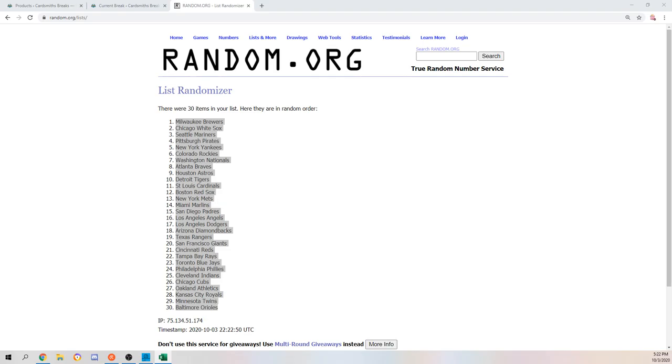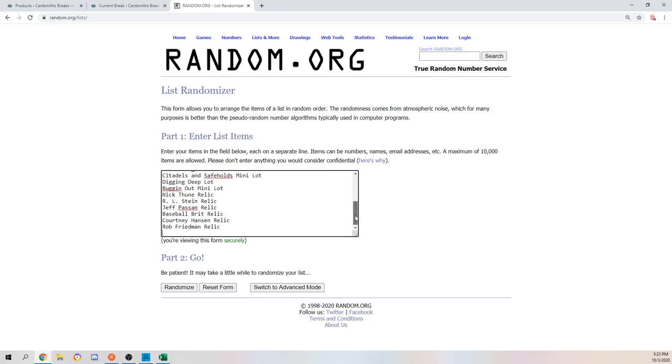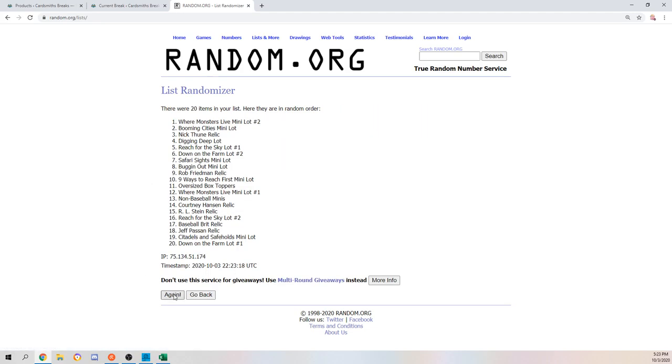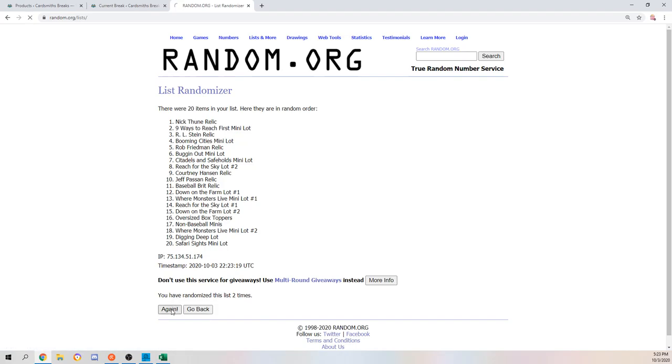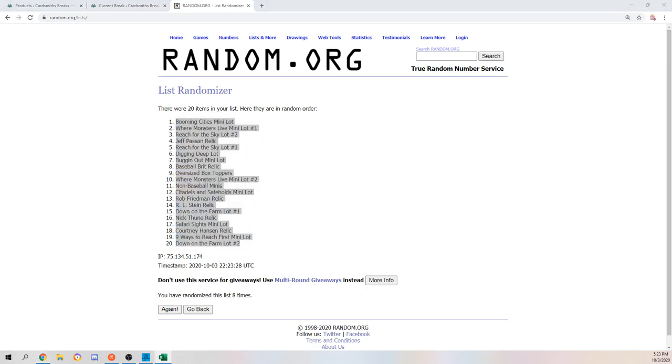And now we're going to do a second random with all of the non-baseball relics, minis, insert lots, everything else. And one more time, eight times. Same thing, we're going to take this and line it up with the baseball teams. Give me just a second. All right, here we go.